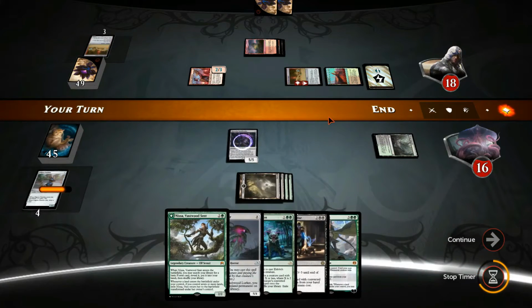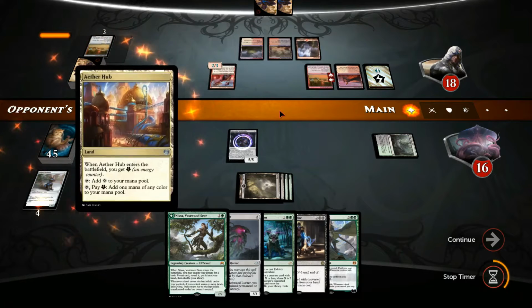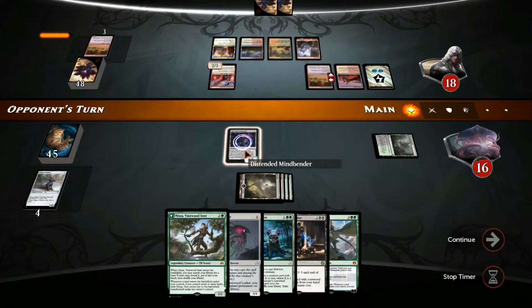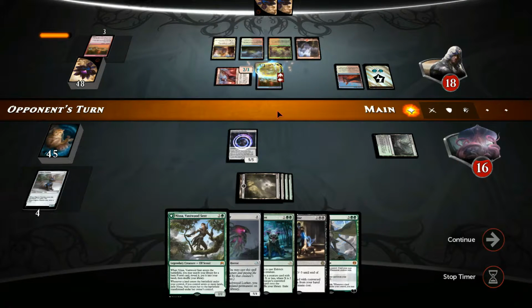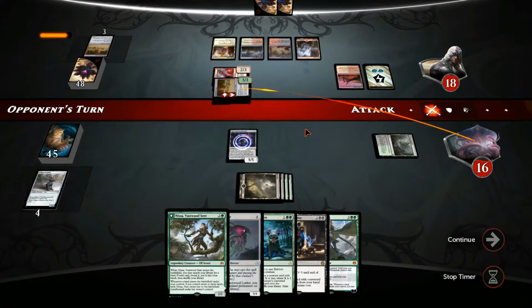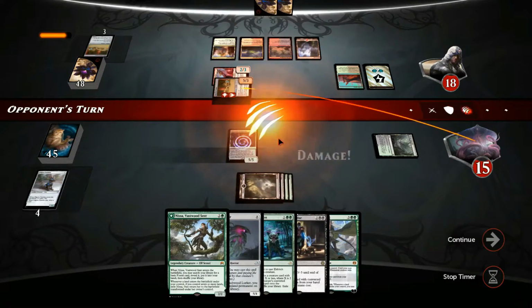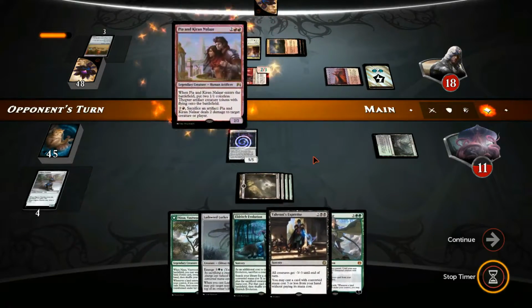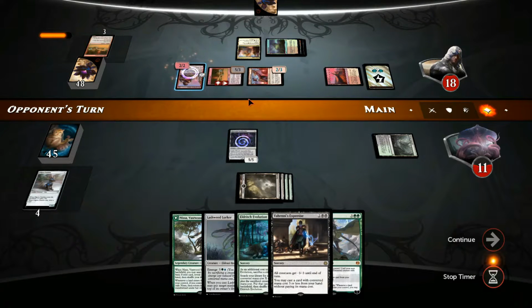So let's play out the Hissing Quagmire that we were lucky enough to draw off the trigger. We can actually fetch. I'm just going to take the damage. I'm going to actually be able to fetch the Ulamog off of this. Let's see if he casts our Pioneer. Yep. He is.